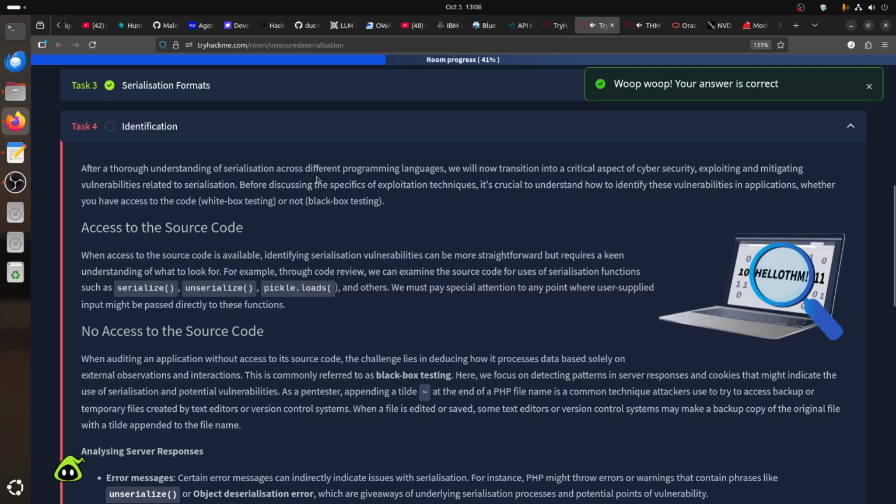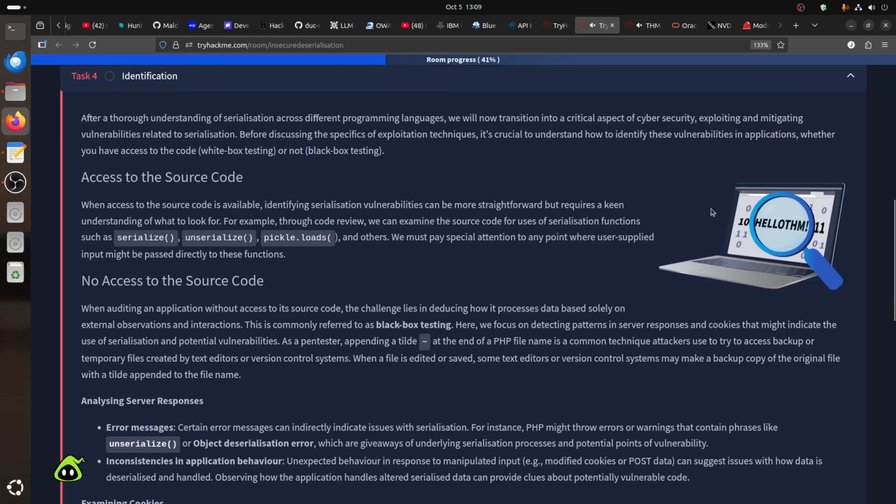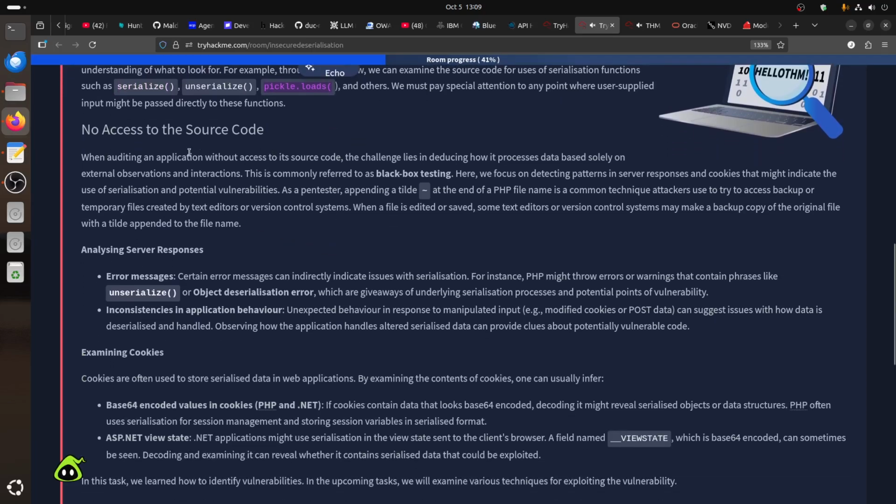After doing serialization across different programming languages, we now transition into a critical aspect of cybersecurity: exploiting and mitigating vulnerabilities related to serialization. One consideration is access to source code. When access to the source code is available, identifying serialization can be more straightforward because you're looking for functions like serialize, or pickle load, and things like that. Black box testing means no access to source code.